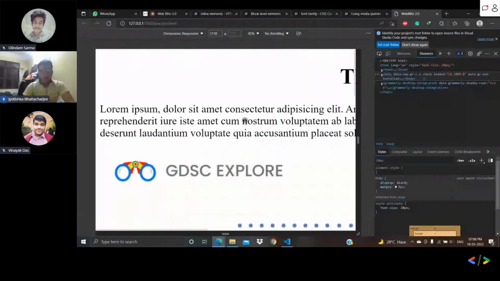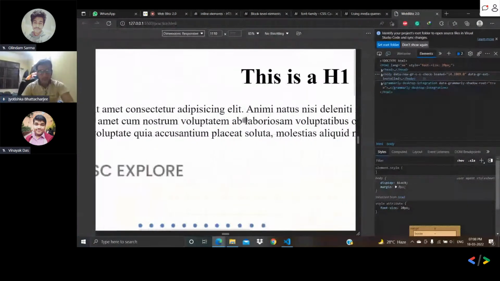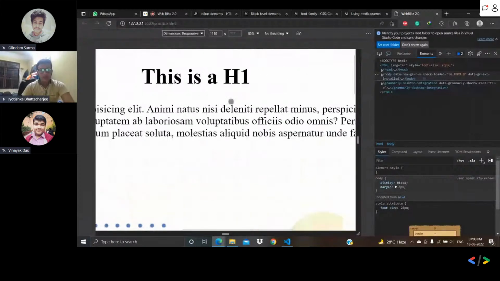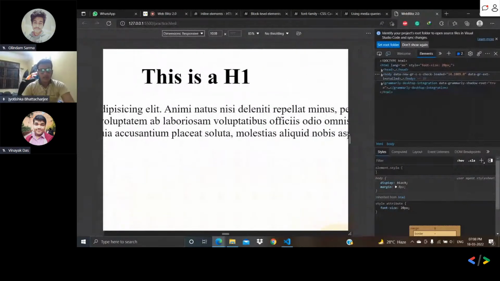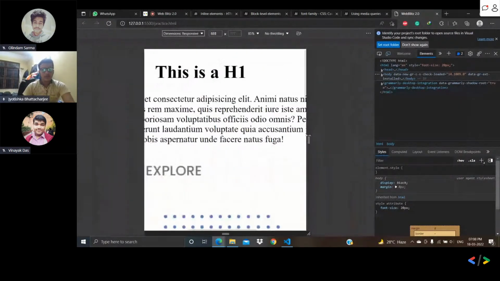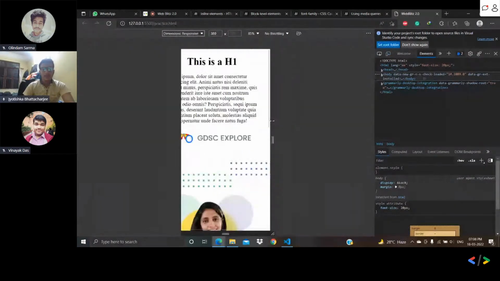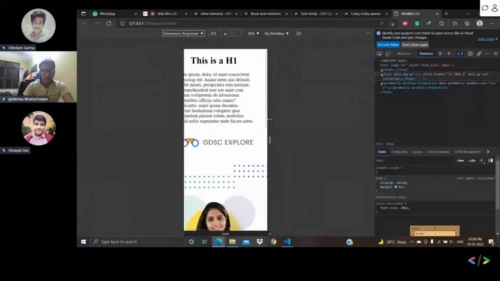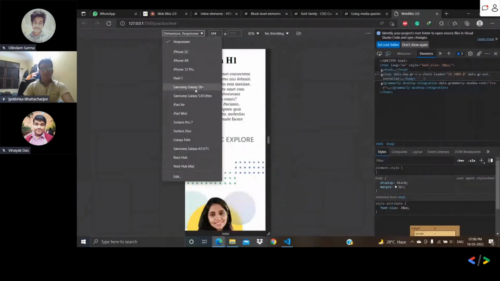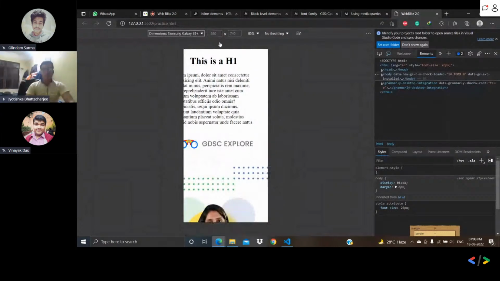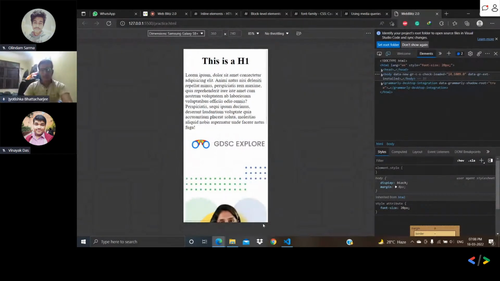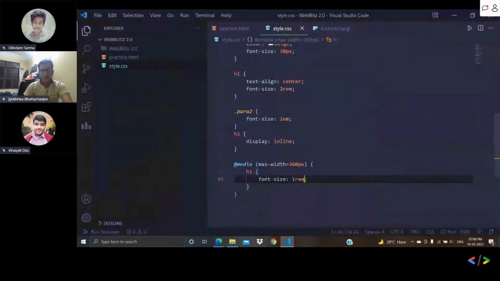For the normal size, this is the output, but when we reduce the size, then for this 360 pixels we get a font size of 1 rem.